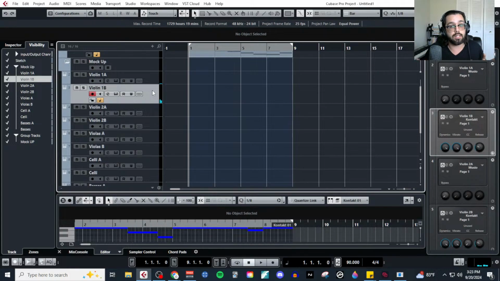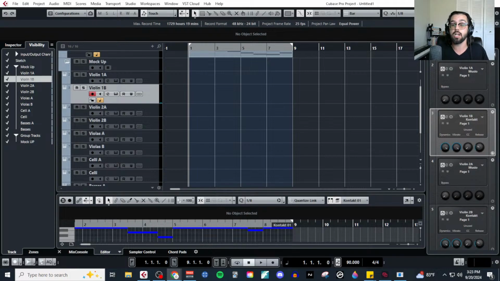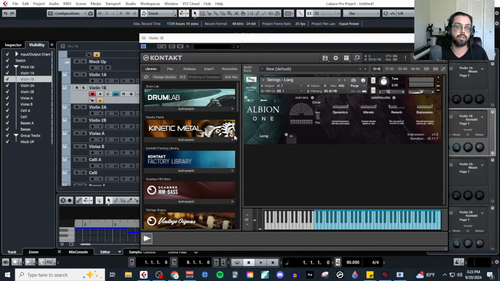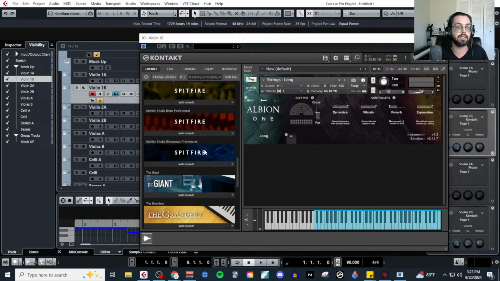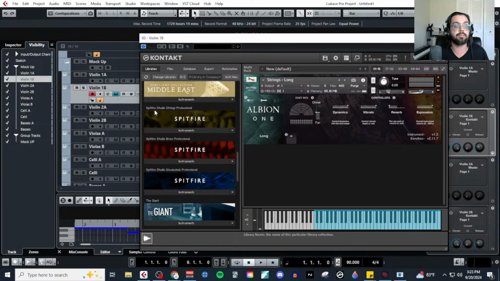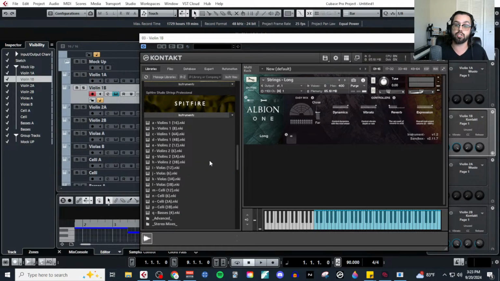A very, very subtle difference, but it does help and it does add up, especially if you're working with libraries with significantly different sounds. If I were using a much drier library, for example, another one I frequently use is Spitfire Studio Strings Professional. This is a very dry library, meaning that they recorded it specifically trying to avoid any natural reverb from the room they were in. Then, in addition to the room reverb, I would try to add a little bit of a larger reverb with a longer tail to try and mimic the length of the reverb on the other libraries.